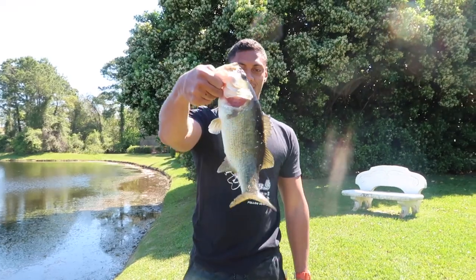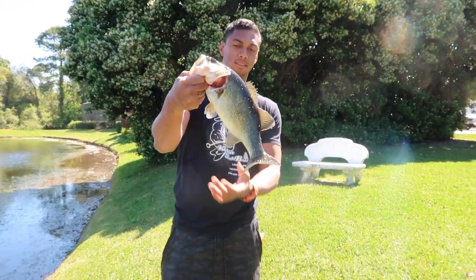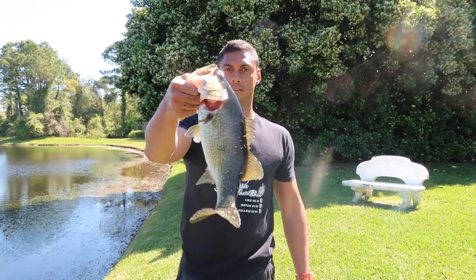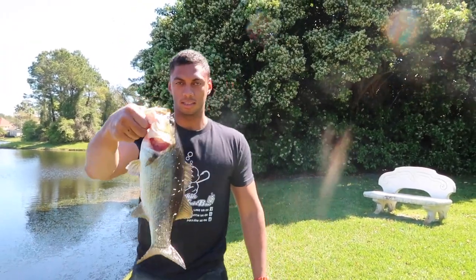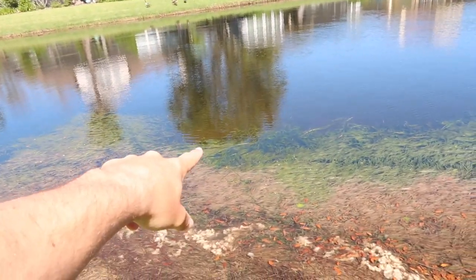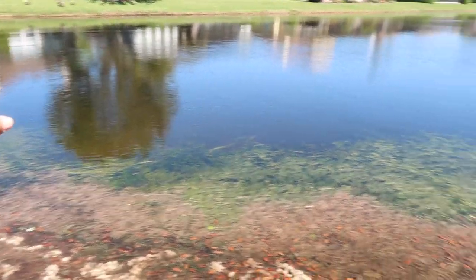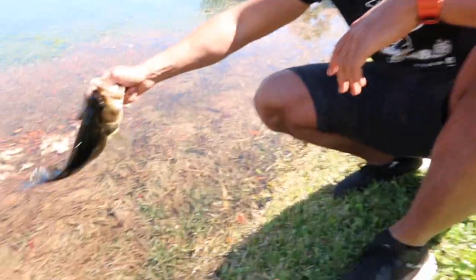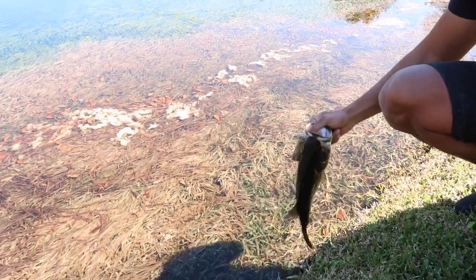Heck yeah, dude. They're not getting bigger. That's a little smaller, but that's probably our second biggest or third biggest. It's about the same size as you caught, too. Yeah, about 2.5. That's true. Pretty, man. Good job. Alan caught him right off that bed right there. I thought I saw one move, and what was it, your first flip? Second flip. Heck yeah, dude. They're loving the lizard. Just lizard killing it. Yeah, just toss him in there.